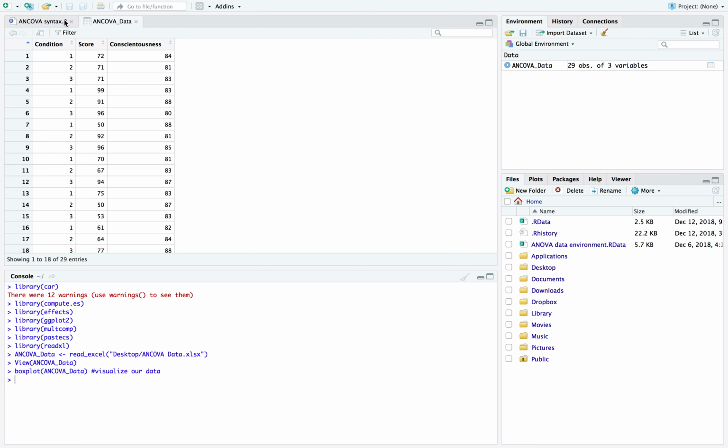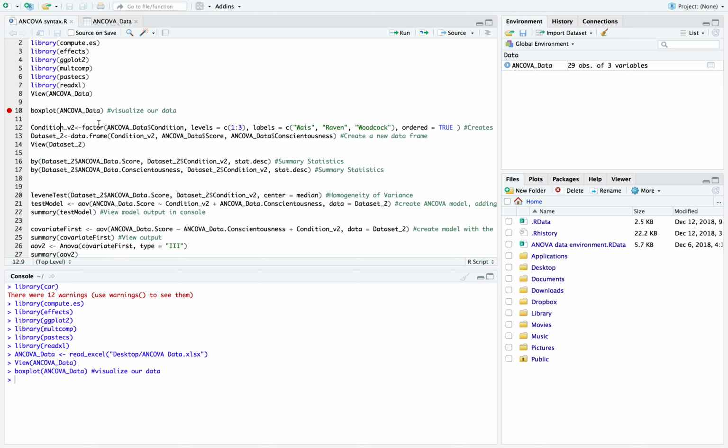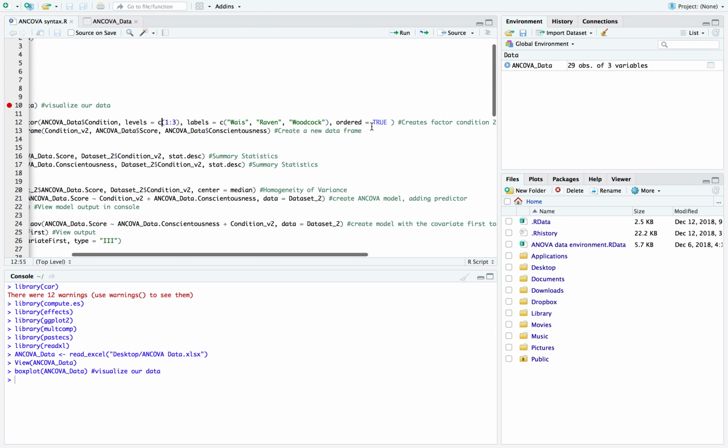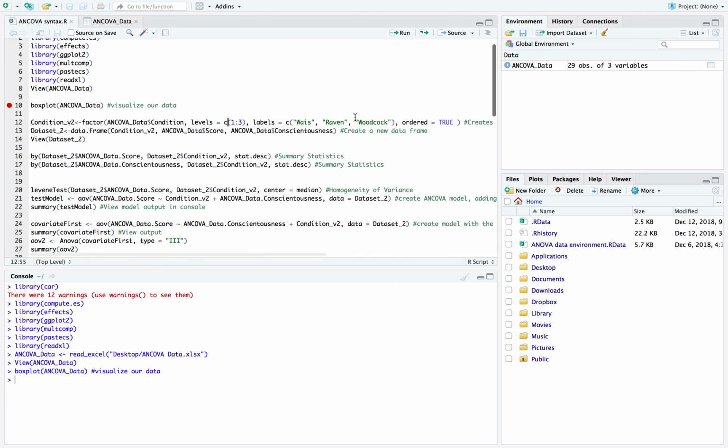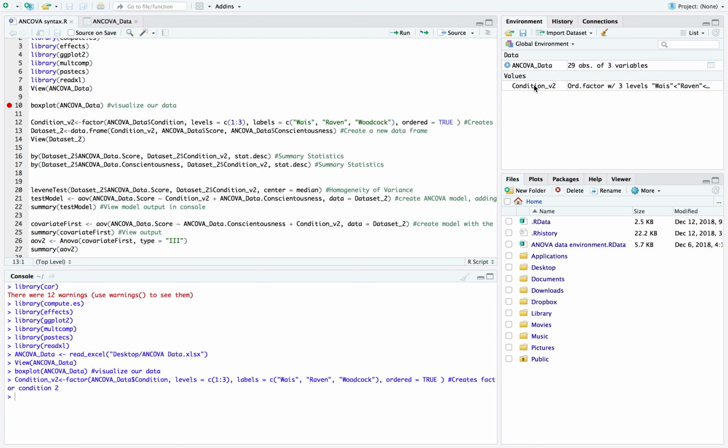The condition is our independent variable that we're going to specify, and we have the factor function here, so this is going to factor that. We have 3 levels in it, so we're going to create a list. The c function creates a list, 1 to 3, and the labels of that list are Wais, Raven, and Woodcock, 3 different intelligence testing batteries that we're going to measure here. Ordered equals true, and this creates a factor called condition 2. As you can see, it pops up there under values.